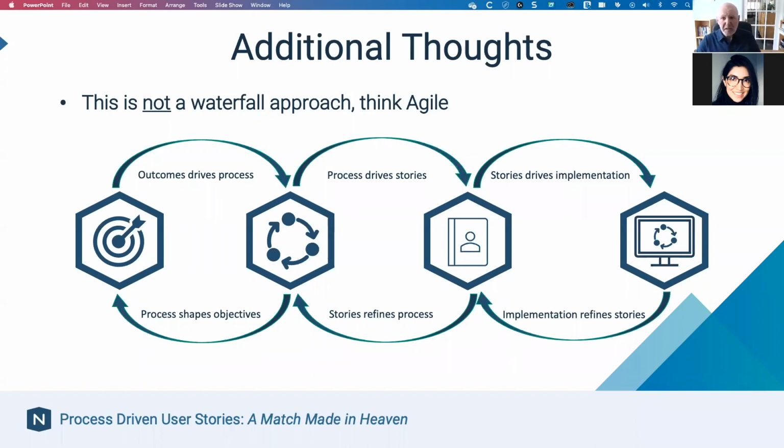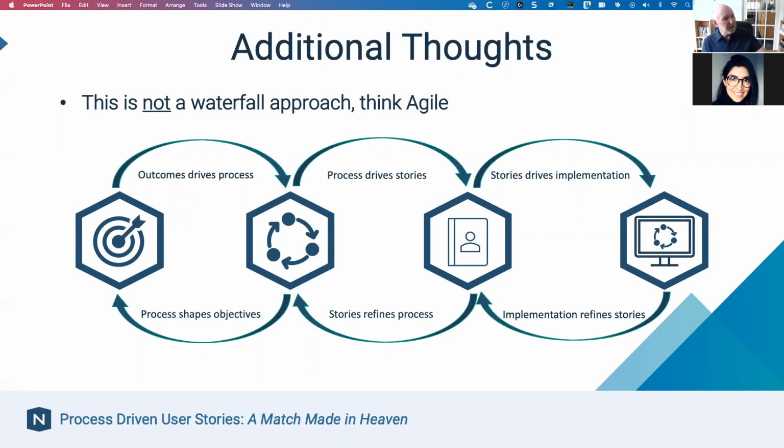But as you're building the process, you might learn things through the development of the process that might help shape the objectives. You might tone down the objectives. You might increase the objectives. You might say, well, maybe the focus was a little off and we want to look at it differently. But there's an iterative approach that can happen between the business objectives and the development of the processes. One drives the process and the process can help shape the objectives.